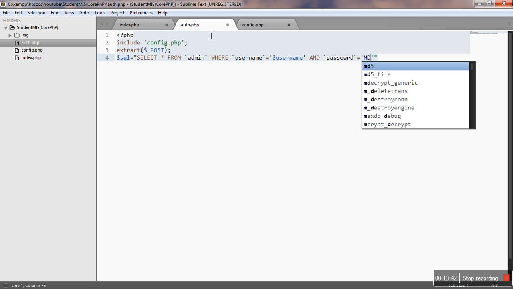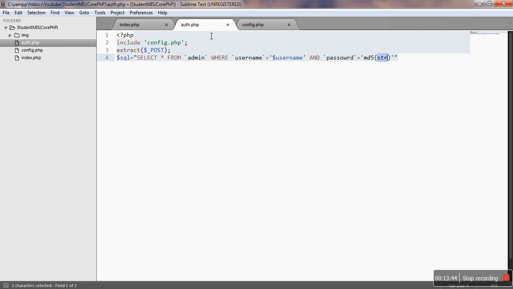If you remember, we have used MD5 to store our passwords into the database table of admin. So you have to again convert the same string that is coming from the post data into MD5. We have to hash it again so that we can match the data. So we are having MD5 and we have hash password. I think the spelling is wrong that I've written over here. Yes, it should be like this, and I've written it incorrectly over here again as usual.